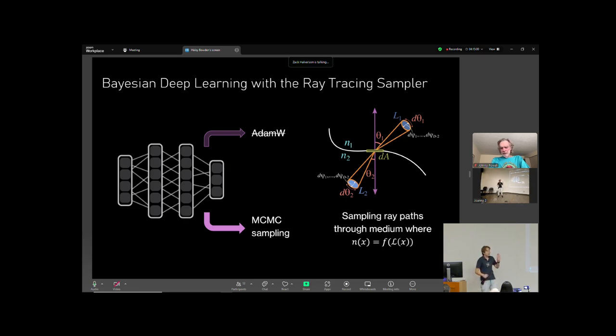And the great thing about this version of sampling is that it works very well over a super large parameter space. So I can have a network with thousands of weights and biases and still reach convergence very quickly.